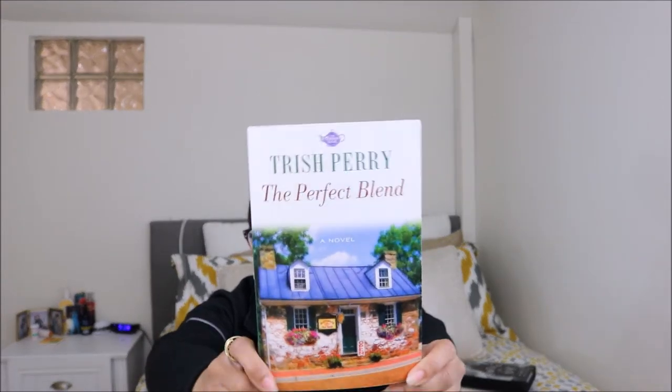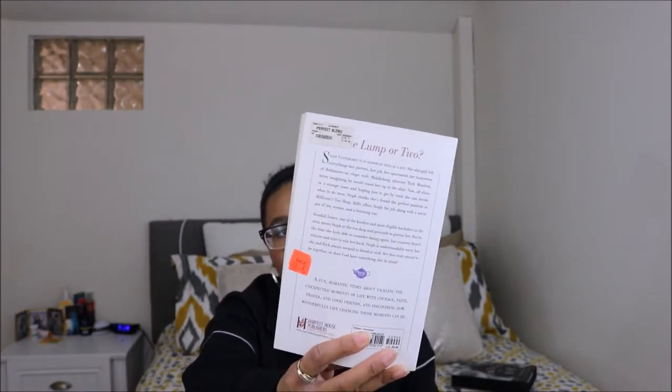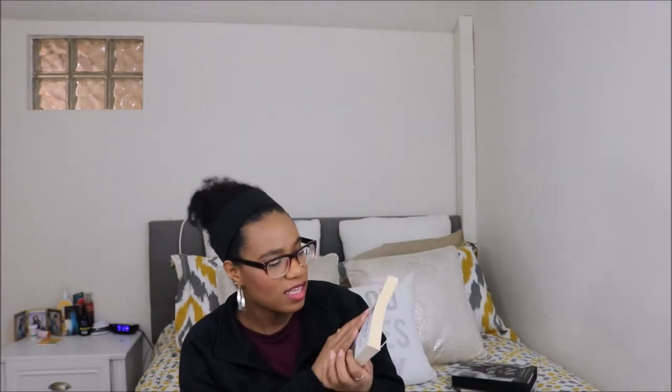When I see this cover, I think it looks ideal. I think it looks cozy, homey, but a little bit elegant. I would love to go there to have tea, and I also love tea, so that does not hurt. The cover just looks so beautiful. The pages aren't a specific color, but the cover makes up for that because it's beautiful, and I think the glossy finish really works for this book.